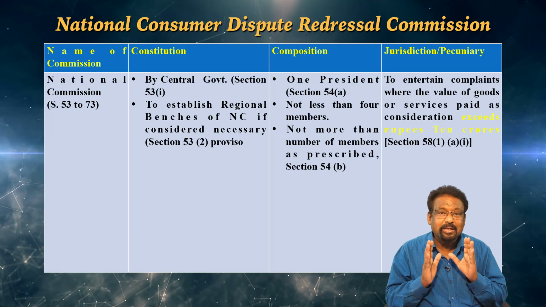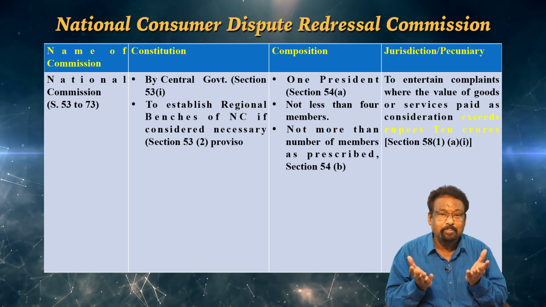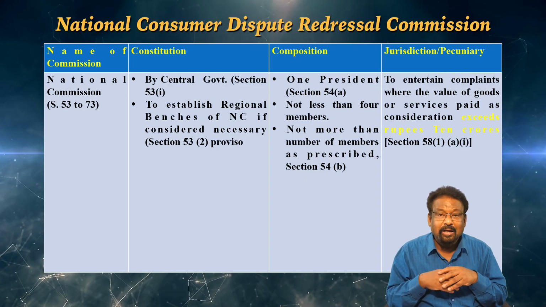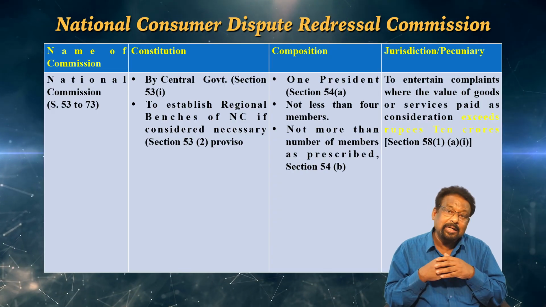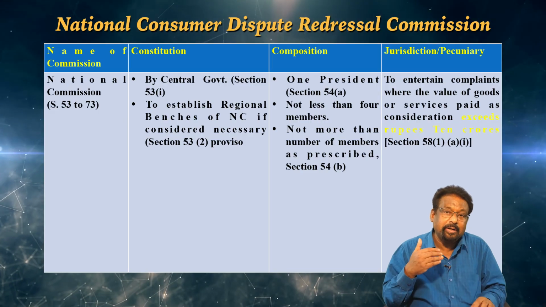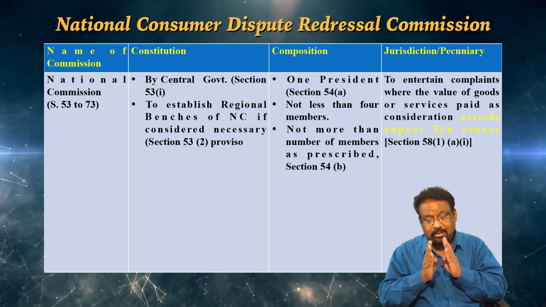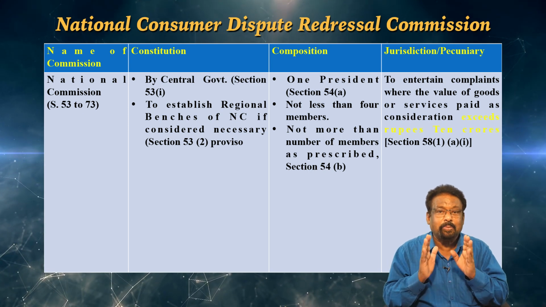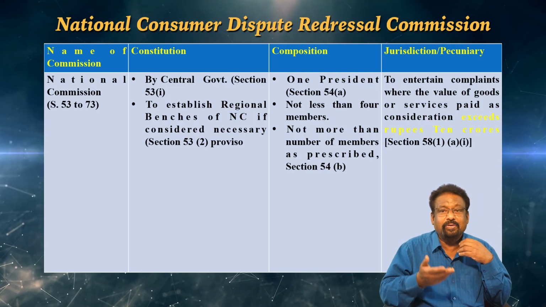Now we can come to the National Commission, same thing. The National Commission will be constituted by the central government. Again, they can establish different benches at different places depending upon the requirement. With regard to the composition, there will be one president and not less than 4 members. So the minimum required under the law is 5 members, and if the central government wants, it can increase the number to more than 5. However, that will be decided by the government by issuing a notification. So the minimum composition is 1 plus 4, 5, and then it is left to the central government to increase the number of seats to 10 or 15 or 16, whatever the government feels.